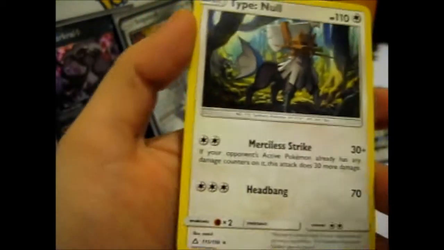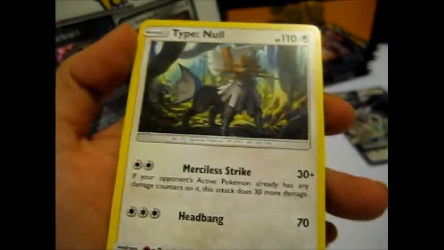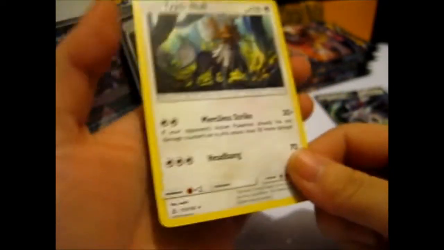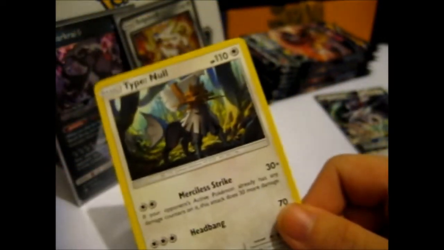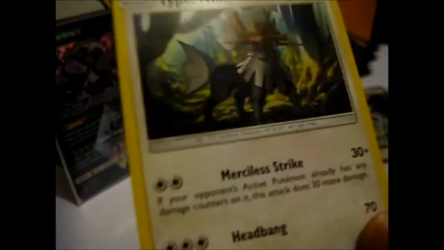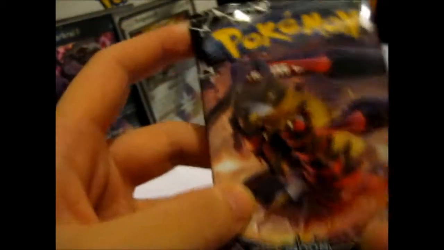And rare is, ooh, it's a Type: Null. I don't know if I have one of those, actually. I can't remember. Since obviously I never bought a booster box of the other set, so this might be my first Type: Null, which is good, I guess, because I do have 2 Silvallys of different kinds. Anyway, so that goes down there. Hopefully we get another legendary sometime. That would be nice. Not that I'm complaining. No, not no siree.